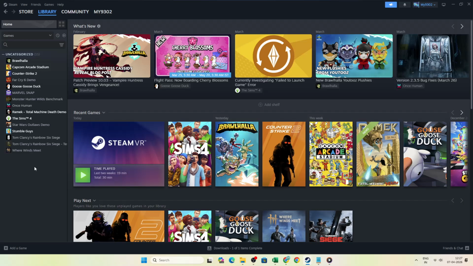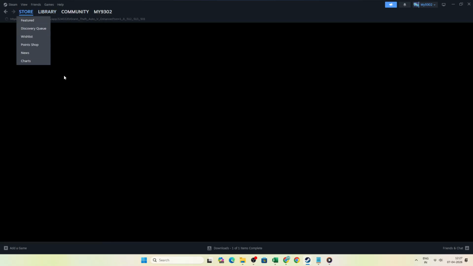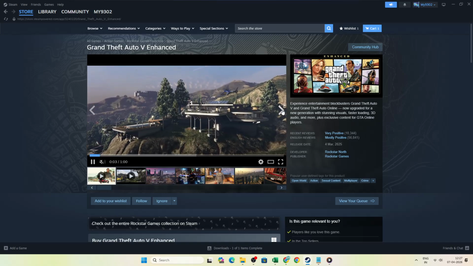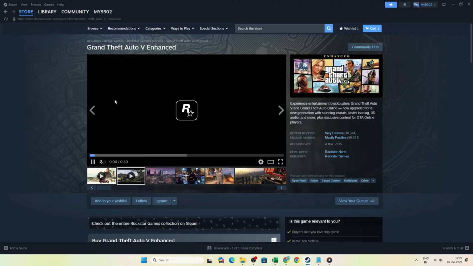If you are short on space, consider installing to a larger drive or an SSD for faster loading. The download will begin. You can monitor progress in the download section, pause and resume as needed, and keep Steam running in the background. This is a sizable download, so give it time to complete. Once it finishes, Steam will finalize the installation automatically, and the game will be ready in your library.